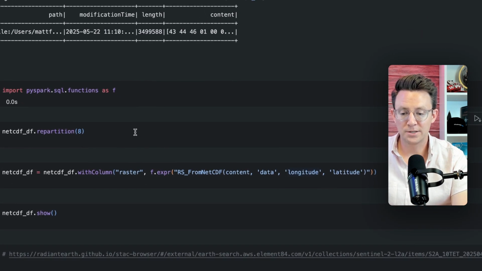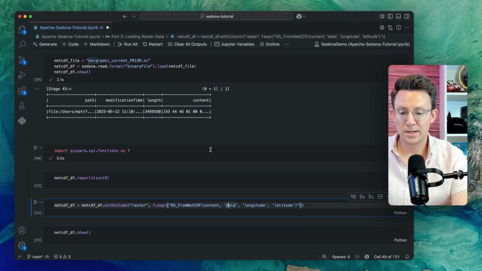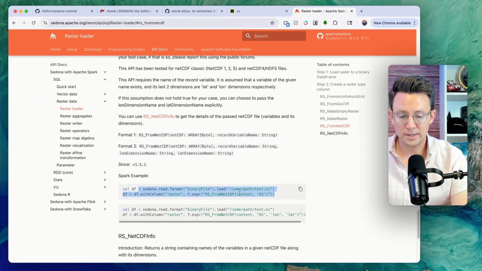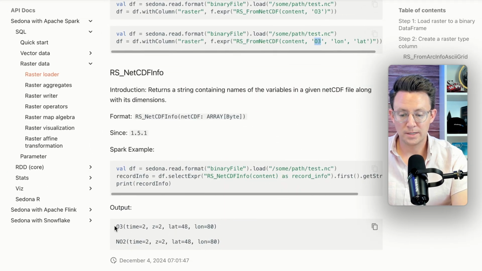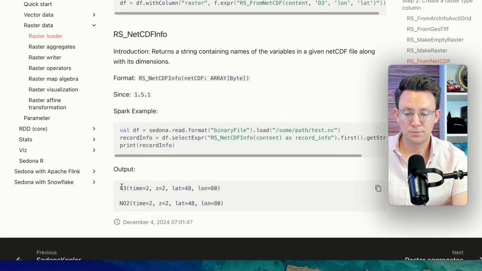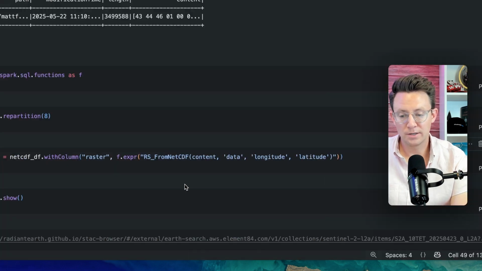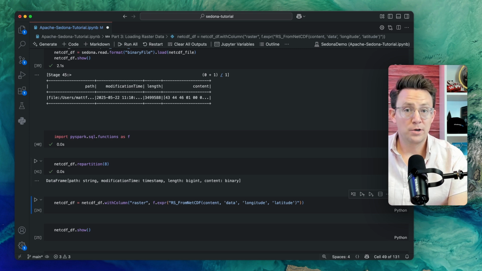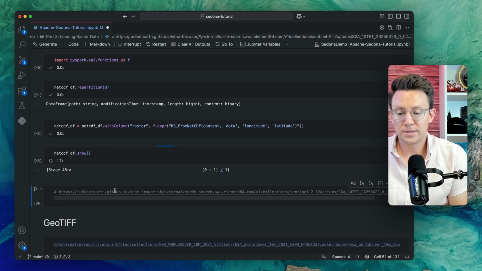and turn that into a proper raster file and extract the data and the latitude, longitude. So you can see here that I have to know the content, the information about that. If we go to from netcdf, that comes from this netcdf info, and you can get some information about that. So we have these different, what's known as bands or chunks of data. Ours is contained in something called data, but they might be letters and things like that. And then you have lats, longs, and stuff like that. So what we're going to do is just do that. The repartitioning allows us to do that pretty efficiently. And then we're going to turn that into a proper raster file and take a look at what that looks like. So that's what that is.